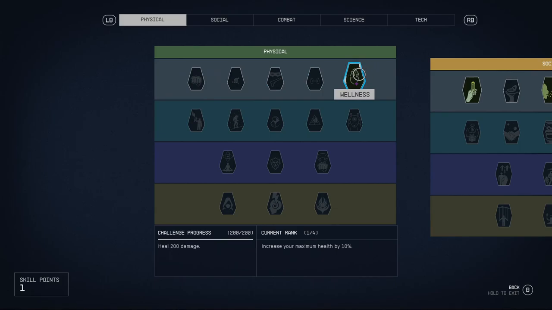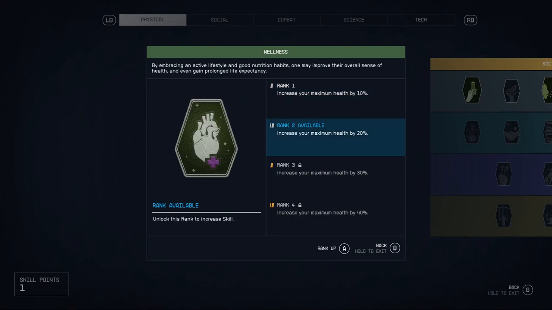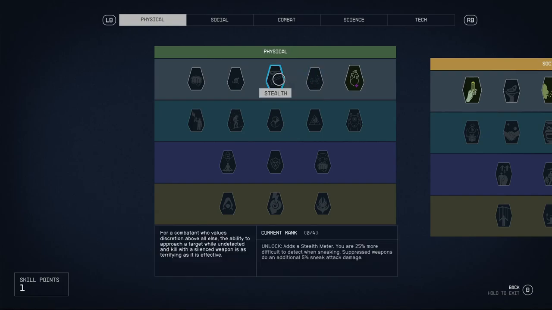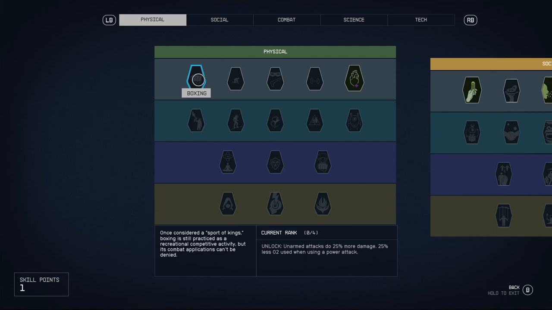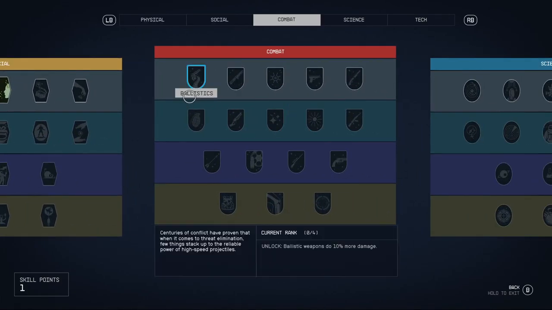So we have wellness. So we have first level, and we've unlocked the second rank. And we can go ahead and do that. Increase maximum health by 20. Increase carrying capacity, adds stealth meter. Fitness, 10% more oxygen available. Unarmed attacks do 25% more damage. And then less O2 is used when using a power attack. Alright, check out combat. I like that one. Take 10% less damage while wielding a melee weapon.